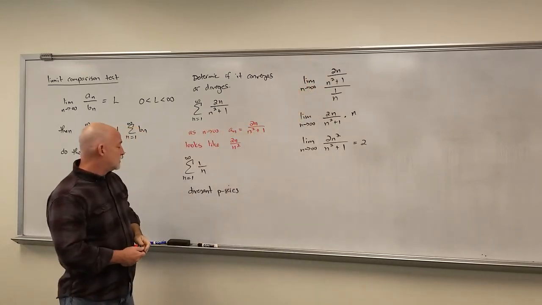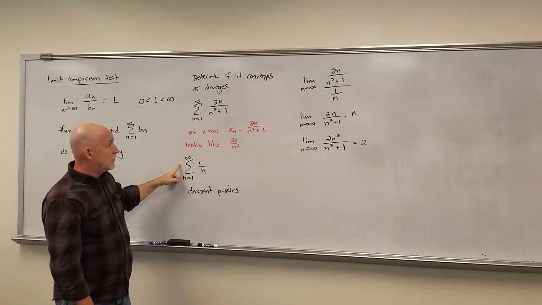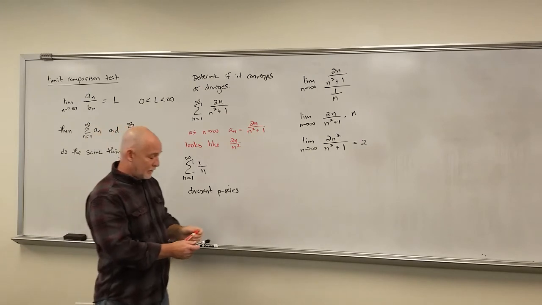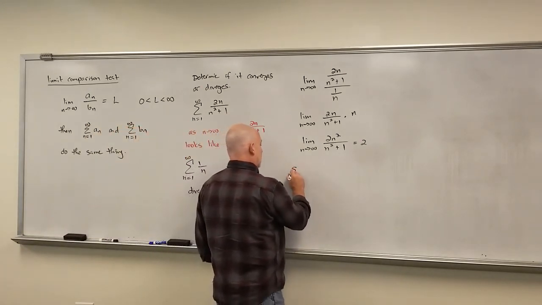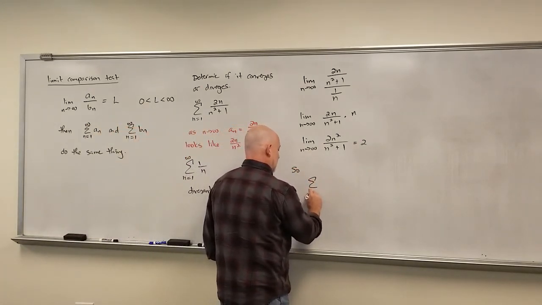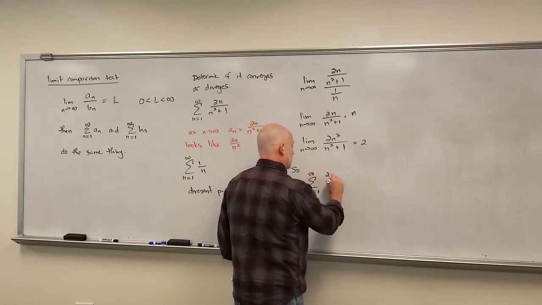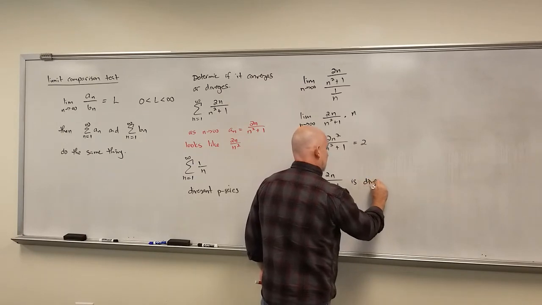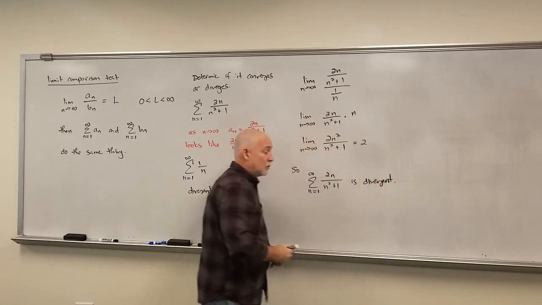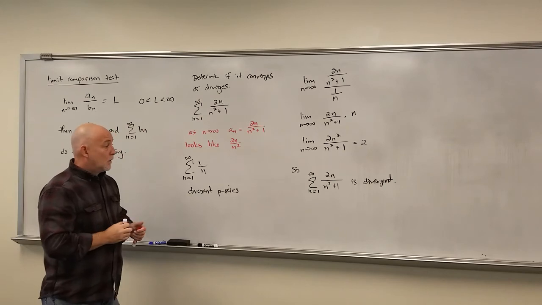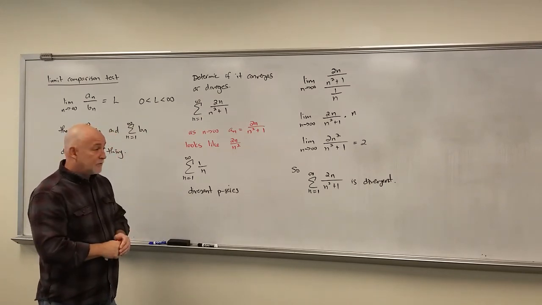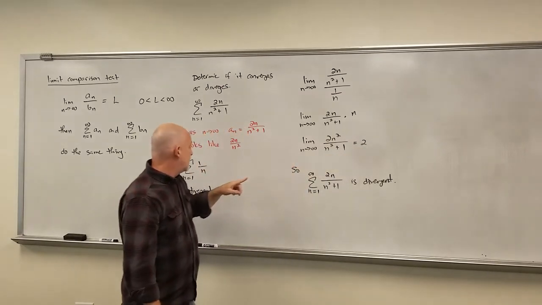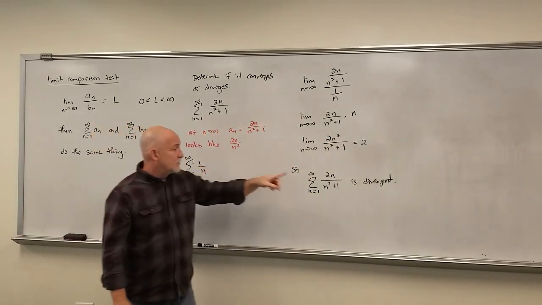So what are the 2 series doing? Well, we know 1 over n is divergent, so 2n over n squared plus 1 is also divergent, right? So the sum n equals 1 to infinity of 2n over n squared plus 1 is divergent. Okay, so remember, they do the same thing. So just because you get a number out, then you got to interpret that, right? Because we compared it to something that was divergent, it is divergent.